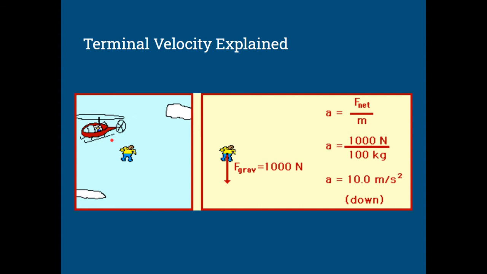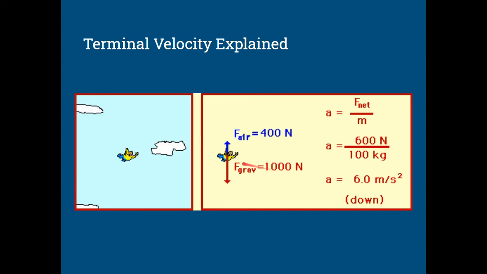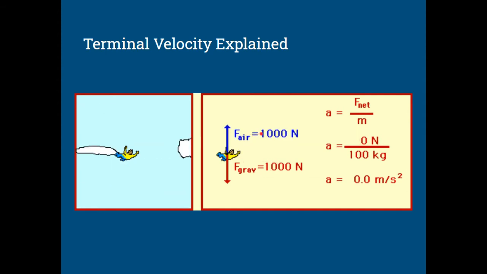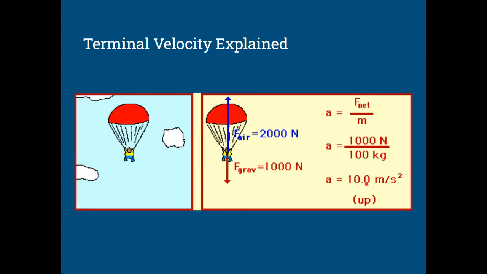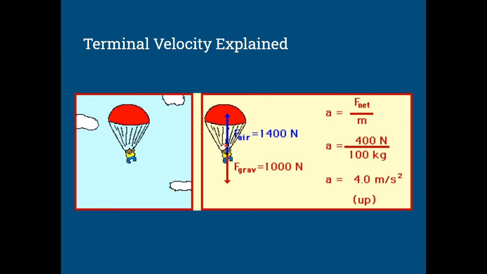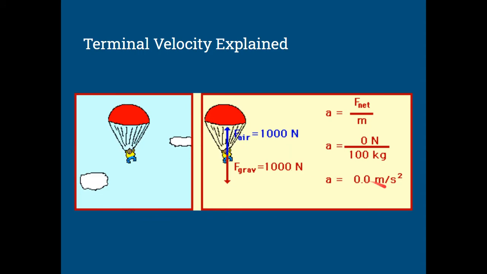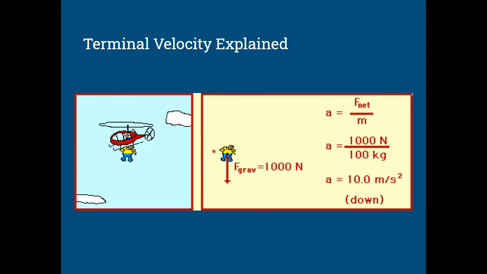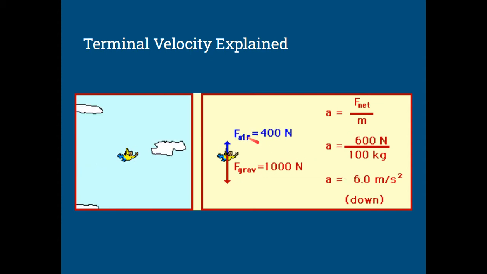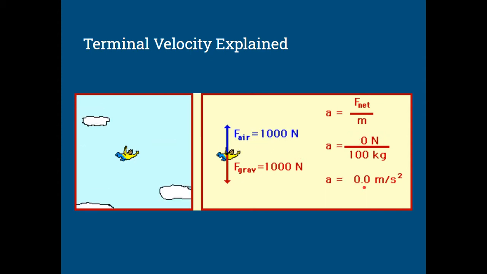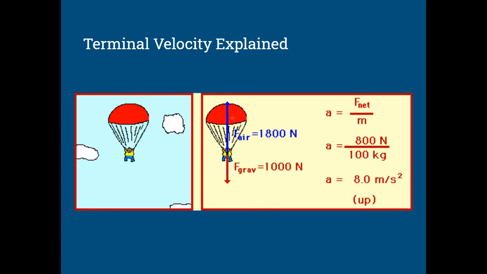Here's an example. Your guy jumps out of a helicopter, and you can see that the air resistive force keeps increasing. And there you go. So now it's kind of hard to watch, but you'll see that it's balanced at 1,000, so there's no acceleration. He moves at a constant speed. When he first jumps out, he's accelerating at 10 meters per second squared. Starts to slow down. The acceleration is reducing. Finally reaches zero. Pulls the chute.